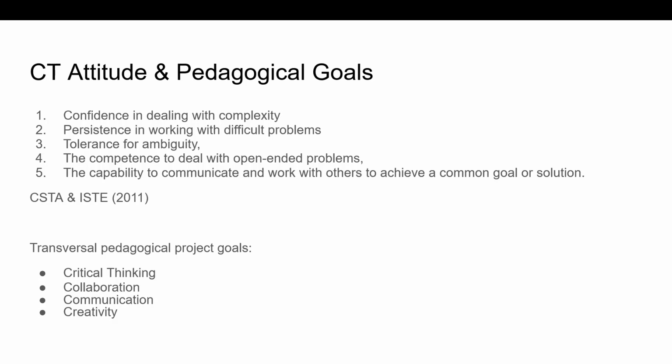The computational thinking attitudes and pedagogical goals are, well, defined by ISTE, for example, from 2011. We have that it will lead to confidence in dealing with complexity, but also persistence in working with difficult problems, tolerance for ambiguity, the competence to deal with open-ended problems, and the capability to communicate and work with others to achieve a common goal or solution.